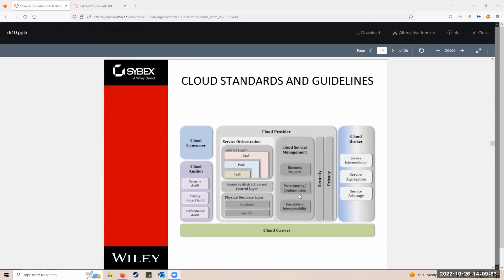Standards and guidelines. Well, this basically states that any standard or guideline or guidance compliance that you follow normally, you would still follow it in the cloud. PCI, HIPAA, SOX, those things you would follow along in the cloud.